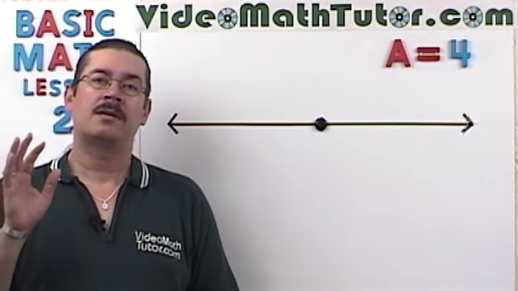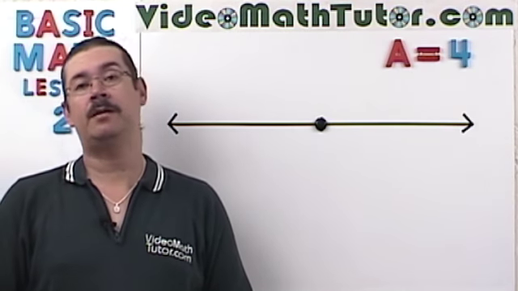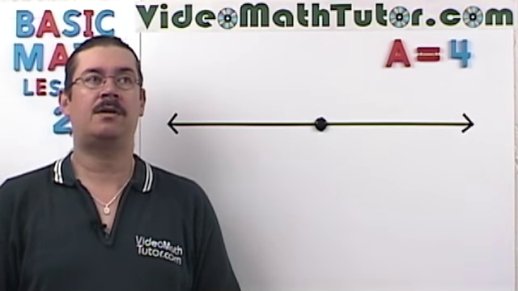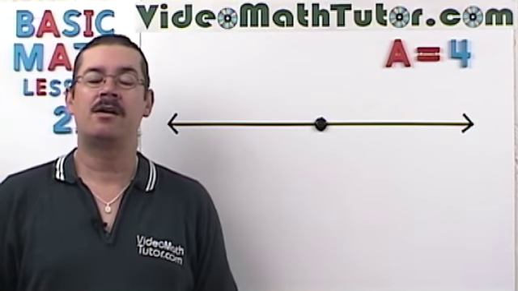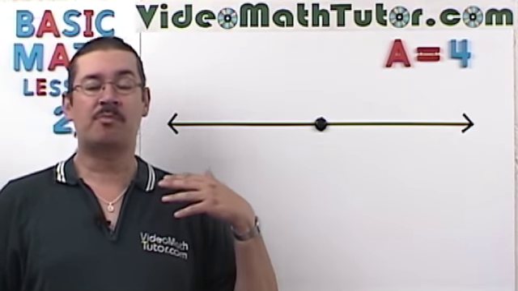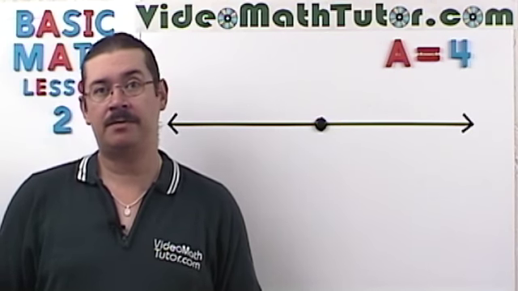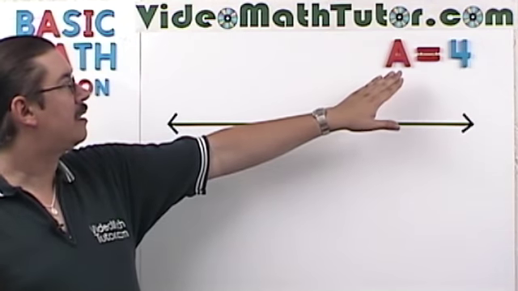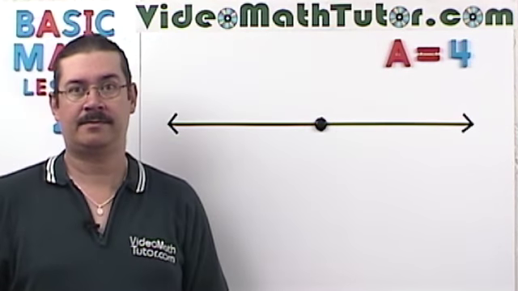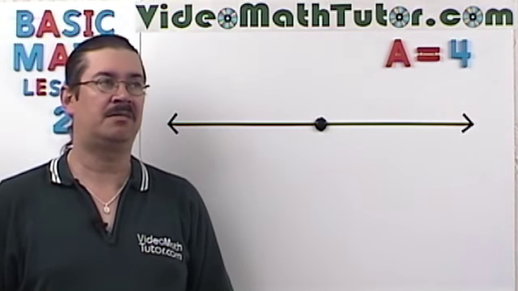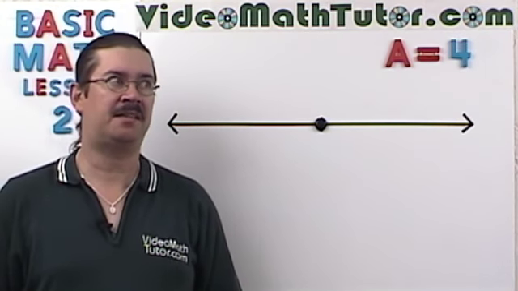On a special note, I want to talk a little bit about what variables are. Variables are letters from the alphabet, A, B, C, X, Y, Z, that are used to represent a number. For example, I can say, let A equals 4. You might say, well, wait a minute, A is a letter and 4 is a number. You can't say one is equal to the other.